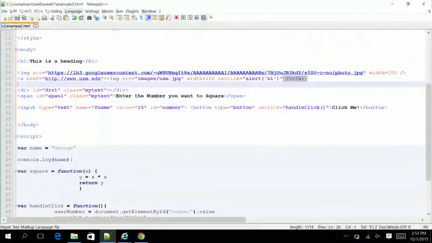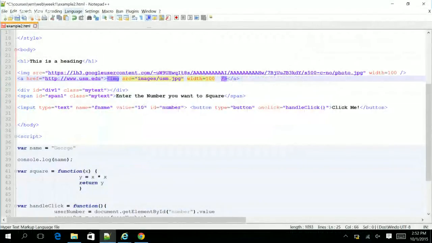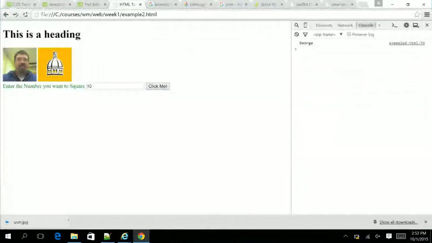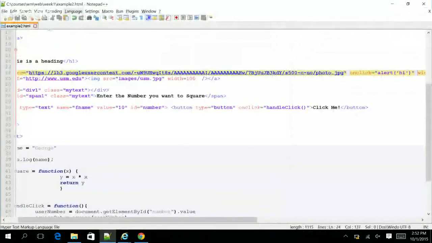Oh, that means it's time to end class. All right, right here. So now we go back here and we click on my picture and it says hi. You need to modify that so that it does something else. It calls a function that basically resets the page.